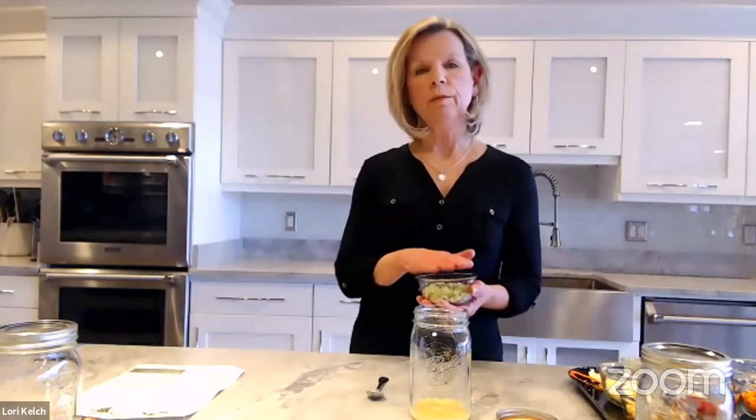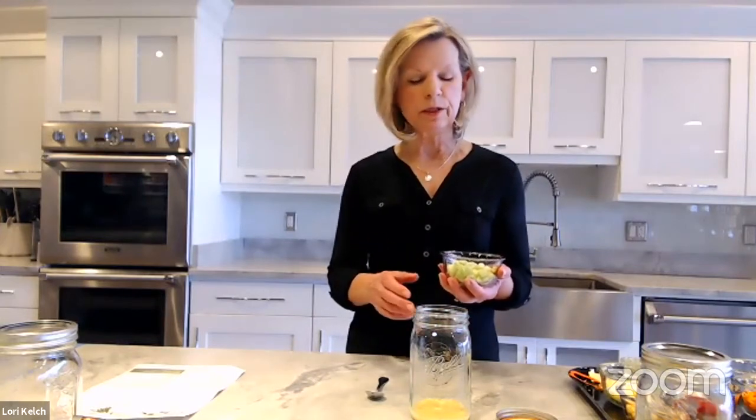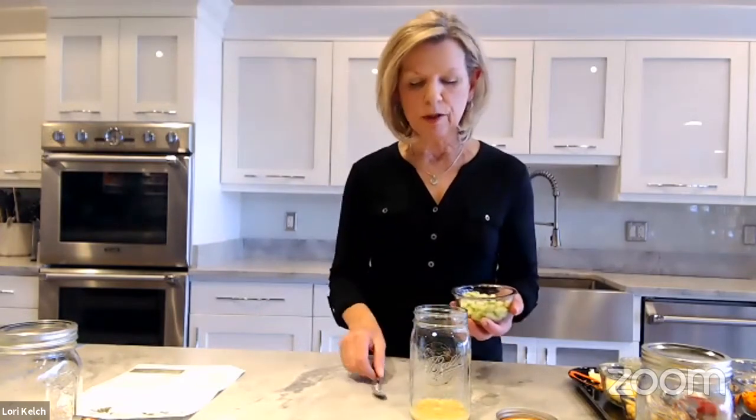So when we're looking at cucumbers, this is a real hydration type of produce. This can actually add a nice amount of water to your diet. Plus it's got some vitamins and minerals in it. One of the things about cucumbers is that it can help with swelling and some inflammation. This is one of the reasons why often you'll see pictures of women or men at a spa with cucumber slices on their eyes, because it can take down that puffiness because of the hydration quality in there. So we're going to go ahead, and I'm just going to use my fingers here.